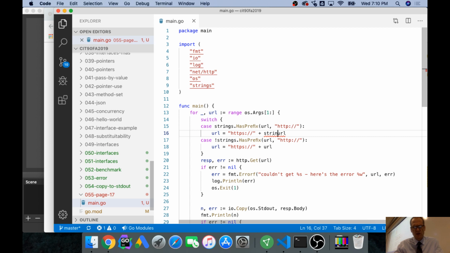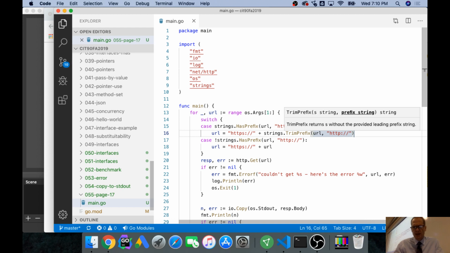So we're going to do strings.TrimPrefix, and we're going to pass in the string, which is the URL, and we're going to pass in HTTP://, and it returns a string. So if our URL has just HTTP://, we're going to trim HTTP:// and then add HTTPS://.